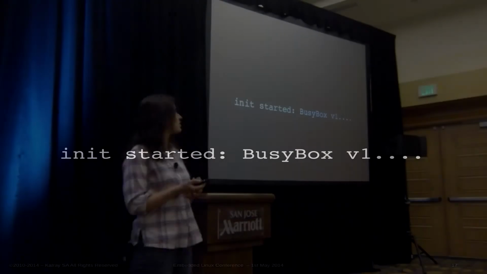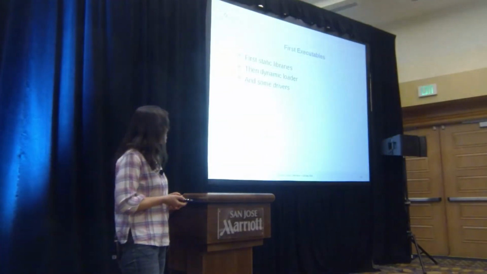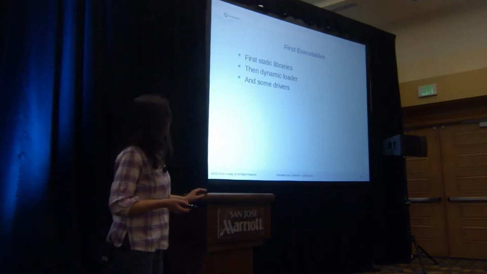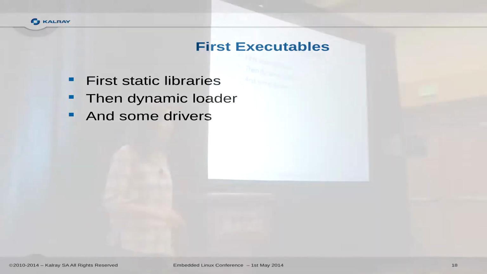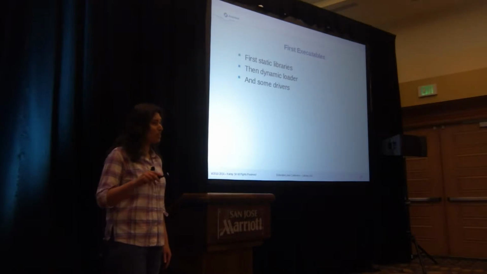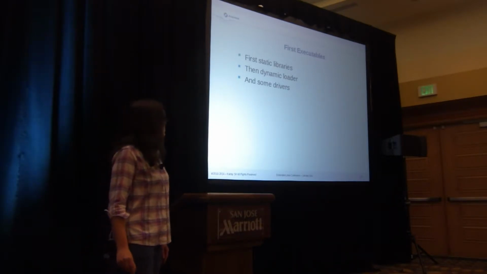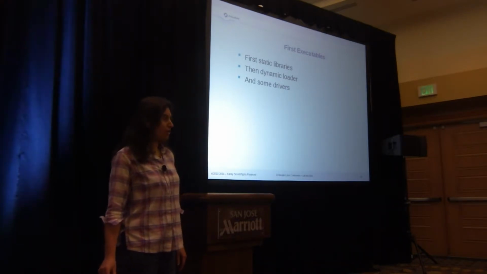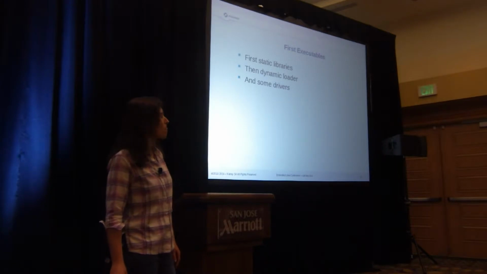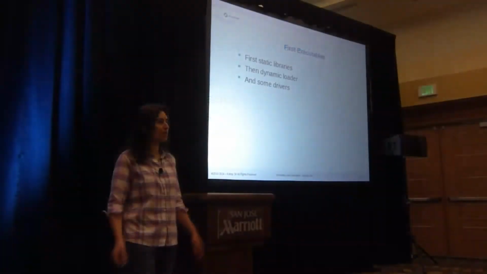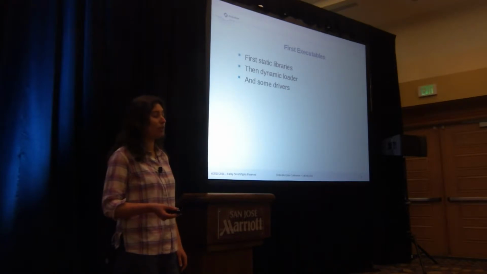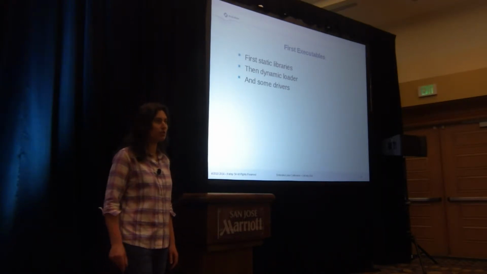Then we'll have some first init out there. Some basic notes about the executables. I would prefer to have the static executables running well at the beginning, then work on the dynamic linker. That requires, in our case, quite a lot of work on the compiler side, and also on the binutils side, much less on the kernel side, in fact. And then some basic drivers you will want to use for the basic boards you have. So, I would say the consoles and the main peripherals you will use.